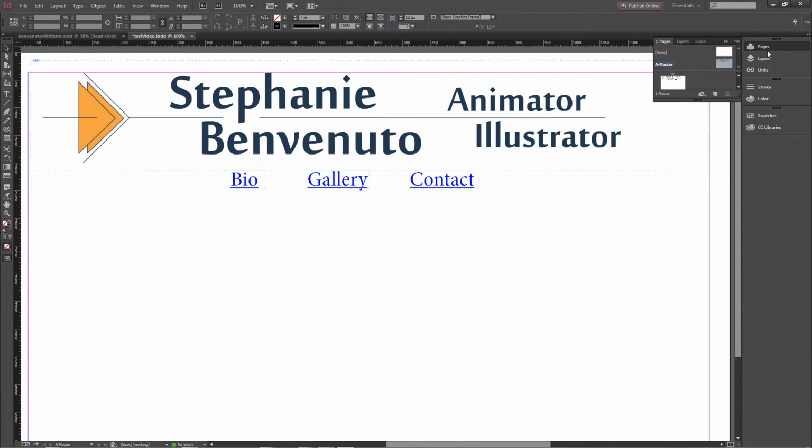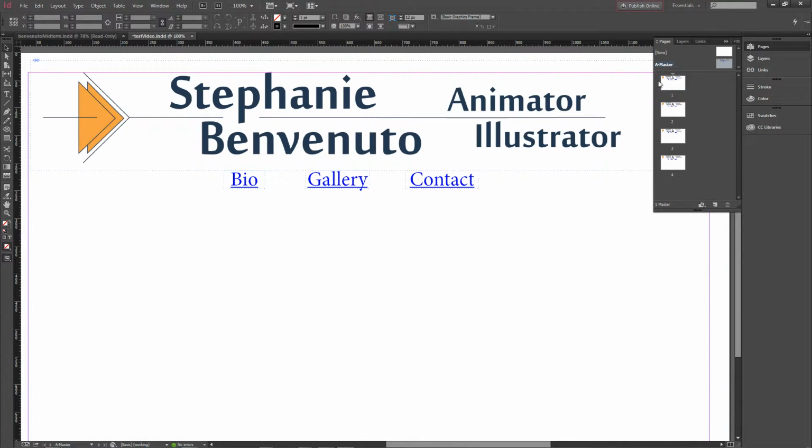All right, so if I go to my Pages tab here, scroll this down, you can even see it in the preview. This is on all 4 pages, which makes your life easier. All right, now as for the content of these pages, this is going to vary from person to person. I'm going to start at the end, actually.